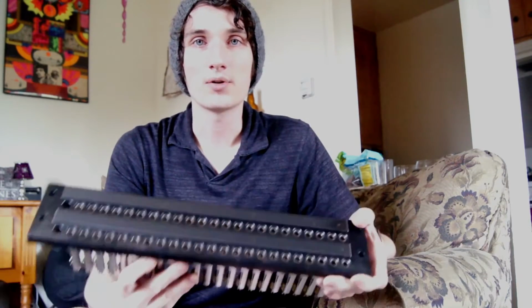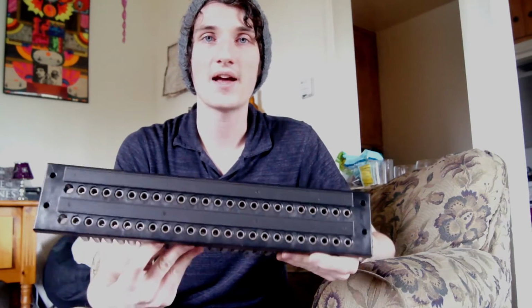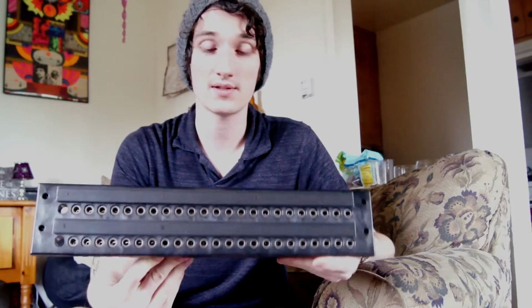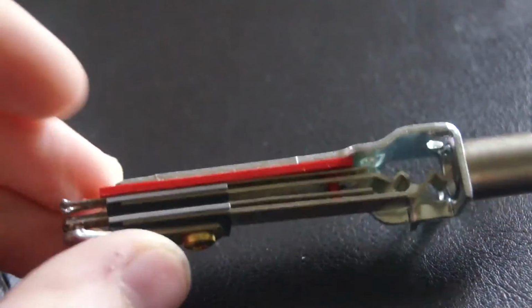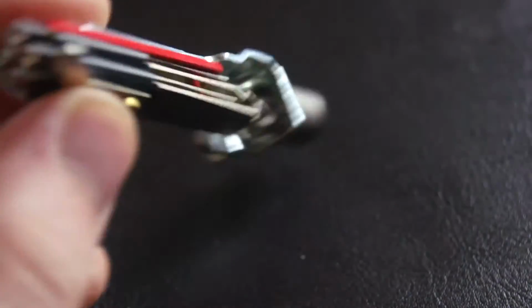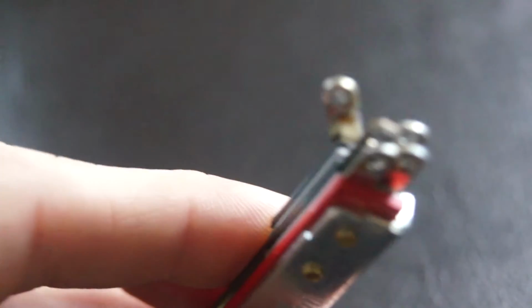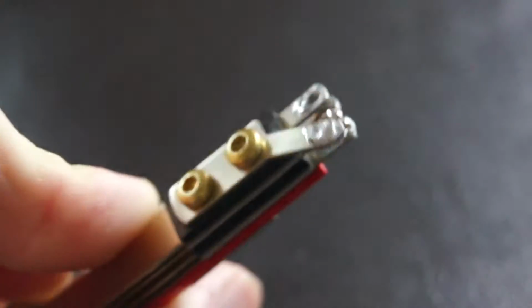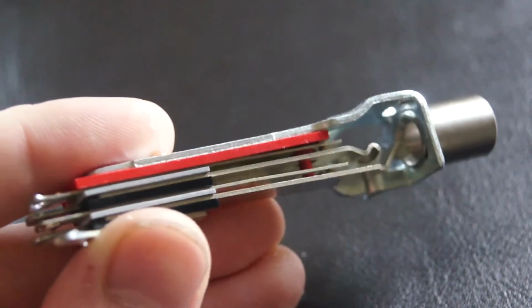So that's like the pro studios who have the giant consoles and a ton of outboard gear. You can fit a lot of that into a small rack space. So these are what the terminals look like when you take them off. As I said, they're metal, they're sturdy, and you can see there are 5 terminal points on the back. For wiring, it's your typical hot, cold, and shield. And then there's also a normaling hot and a normaling cold.